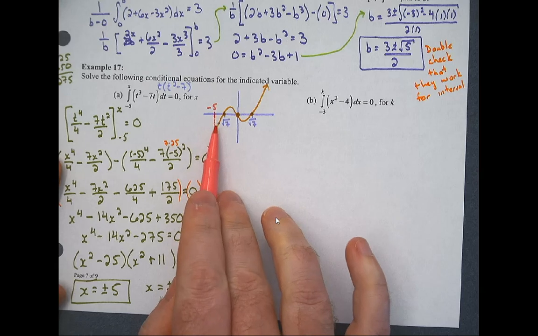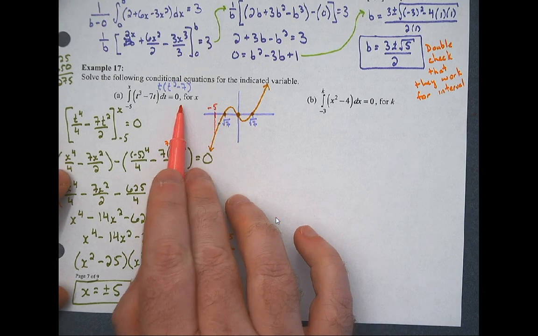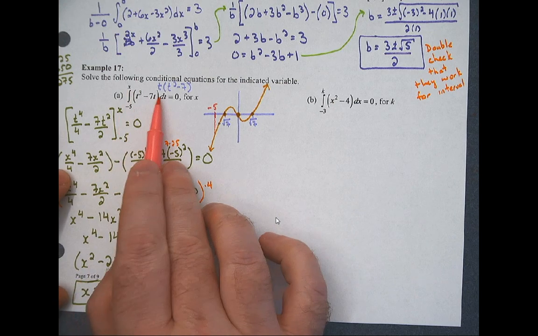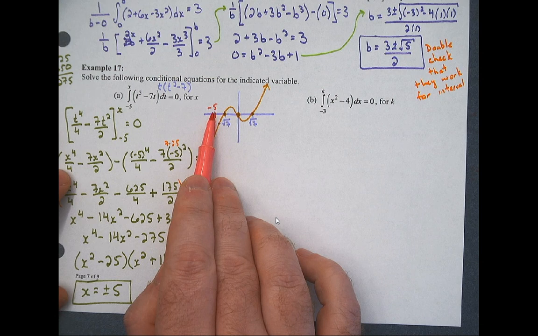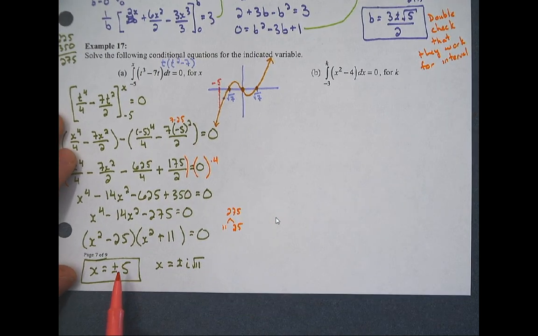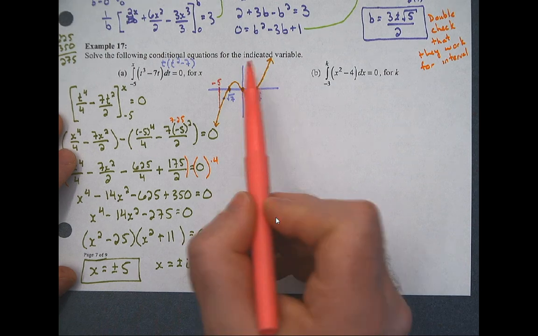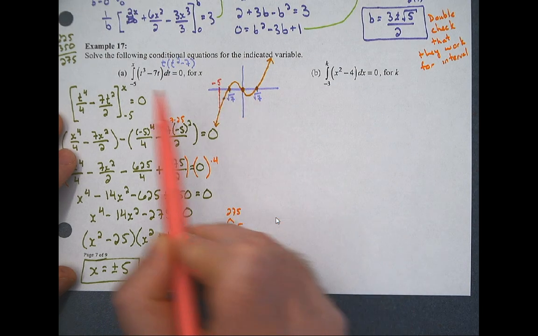Now, we're trying to decide how far should we move on the x-axis. So the area under the curve, we're accumulating, and it should equal 0. Well, how far should we go to get an area of 0? First thing we should do is not go anywhere, right? If I start at negative 5 and end at negative 5, how much area have I created? 0. So this answer makes total sense. Now, how far would I have to go before I get another area of 0?